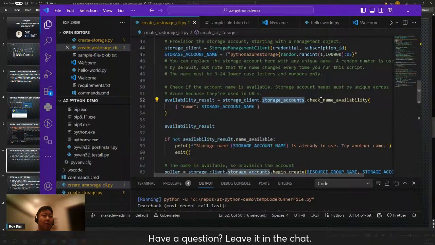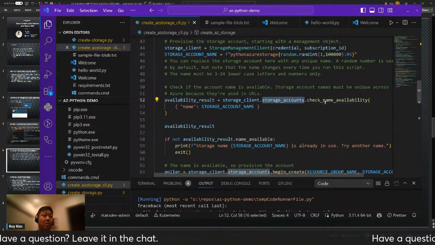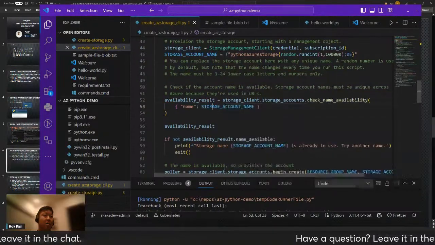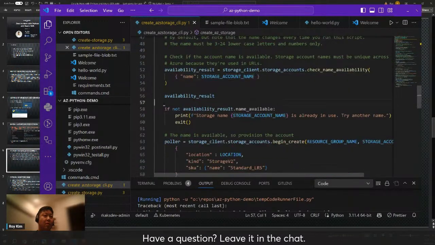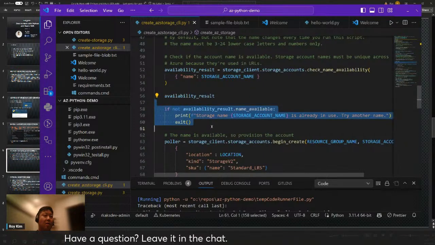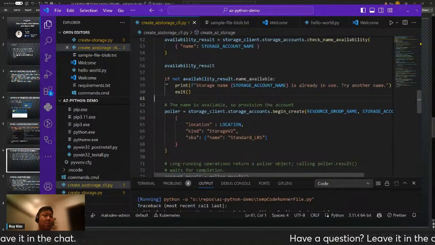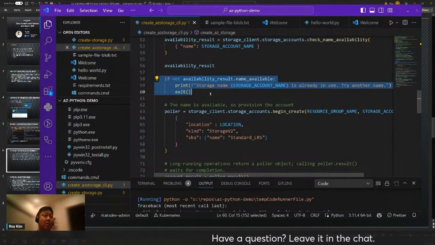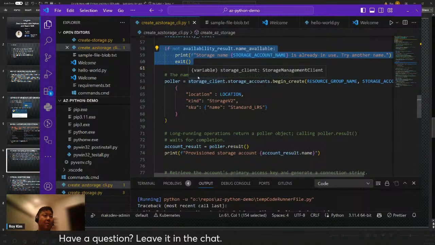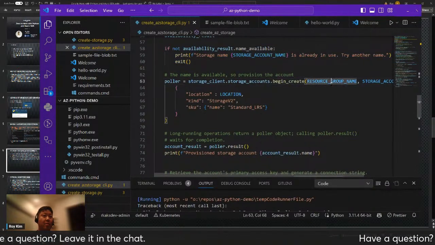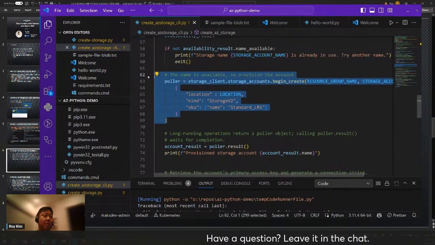Then here, storage client dot storage accounts, check name availability with the storage name, and we get the result. The cool thing is that there are polling capabilities here. If the name is not available, we give an error message and exit. If it's available, we go ahead and create it, giving it the resource group name and the storage account, etc.